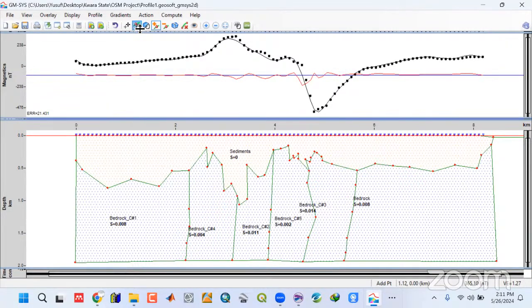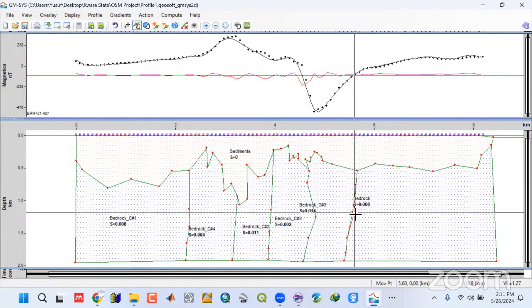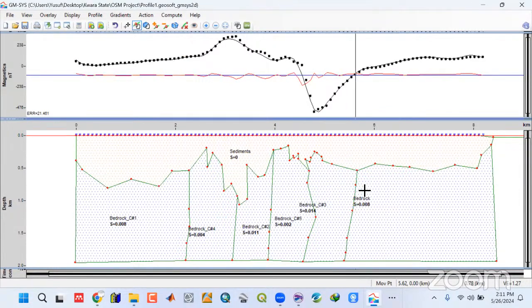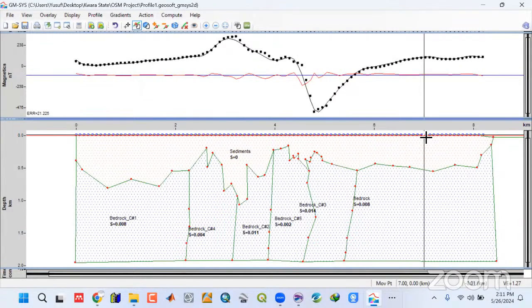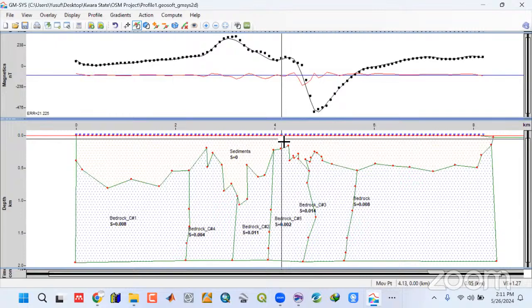Let's see that for maybe this other point. Okay, it does not change it much. So we're able to get a basic point. I want to see whether I can get less than 20%.